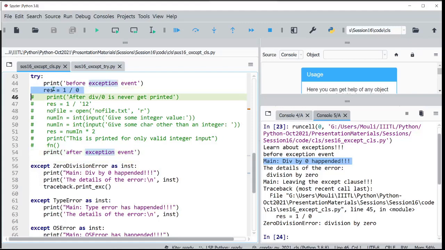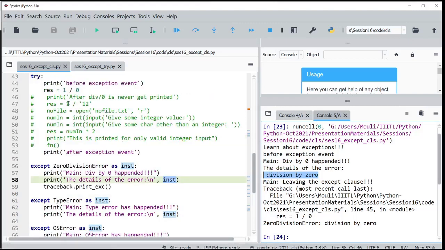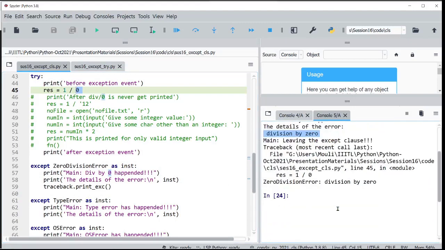So the error has happened, and it comes to the zero division error. This is printed, which is here. It is printing the instance now. What is inside that? Division by zero. It doesn't show you the value or variable because it is not a variable. It's a constant, so it doesn't know what to show. So it shows you the division by zero error.